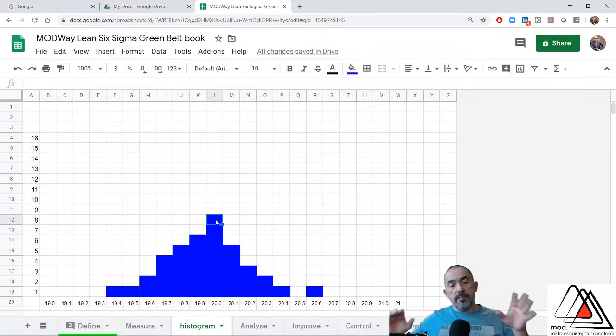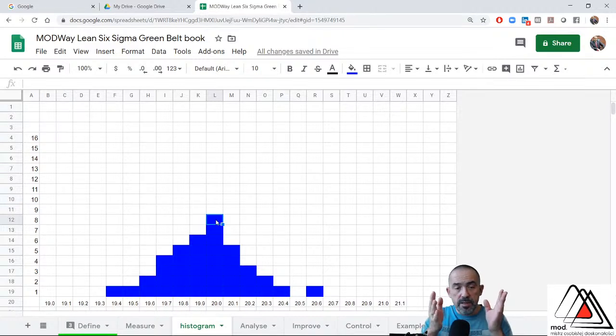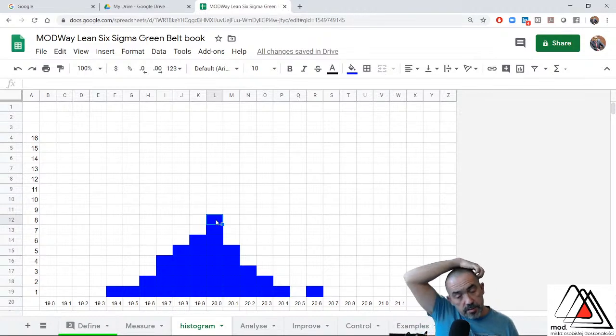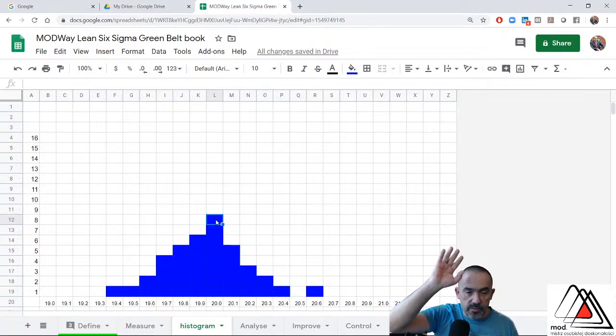So during all the production, we see on the histogram the most often measured value was 20, and it was exactly 8 times. So 8 shafts were produced with the length exactly 20, or between 19.9 and 20.1. So let's assume 20. For now, it's enough.